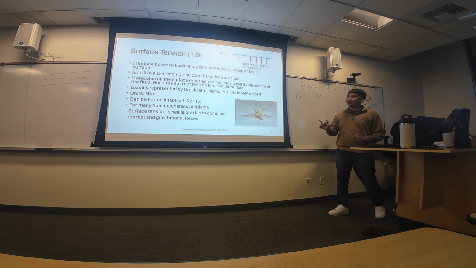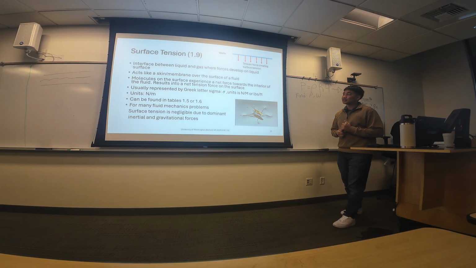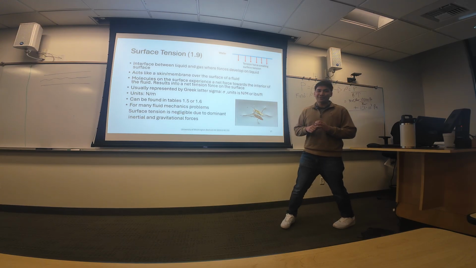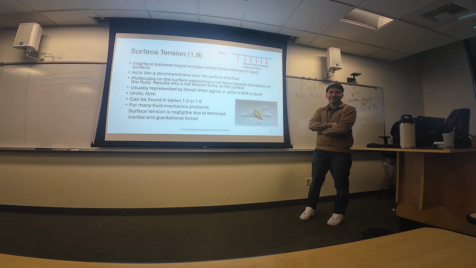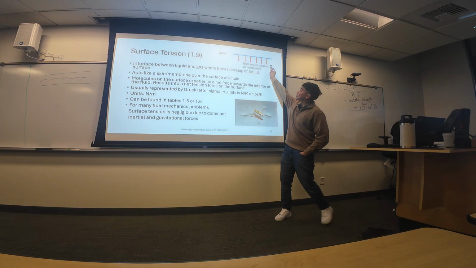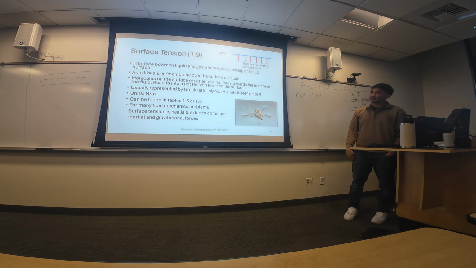Okay, so this is important because some of your problems will be on this. So, surface tension, I think this is super cool. Maybe I'm a nerd, but when you see water in your cup, you see like a film of plastic. How is that there? It's not broken apart. You look at your water, and you can see there's some kind of film or skin membrane at the very top. It's an interface between the liquid and gas. This is water, liquid's down here, gas is above, where forces develop on the liquid surface.